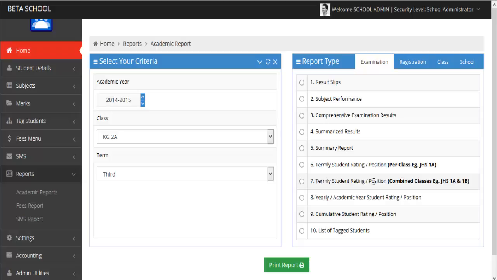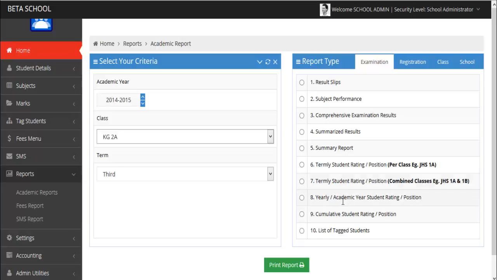for a particular class. Let's say we have a division of class 1, A, B, C. So this one will generate the student rating for all the 3 classes as 1. So it will combine A, B, C into 1, rate them, comparing the averages and bring in the first, whether they are in A or C or B, the first of all the ABC students together, and then ranking them appropriately.